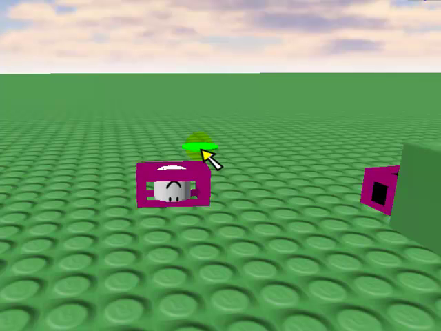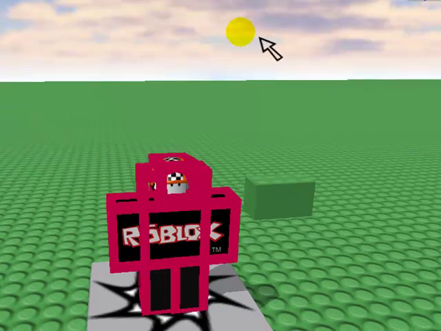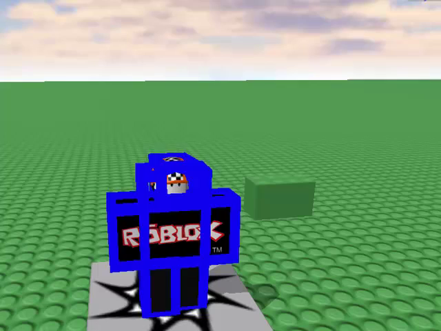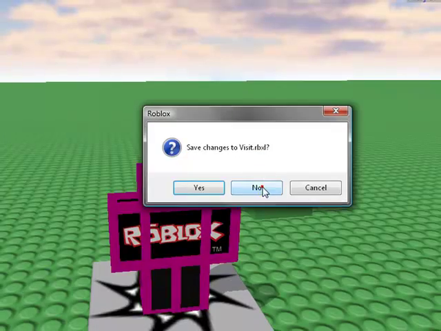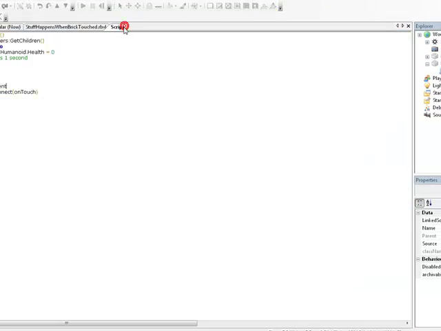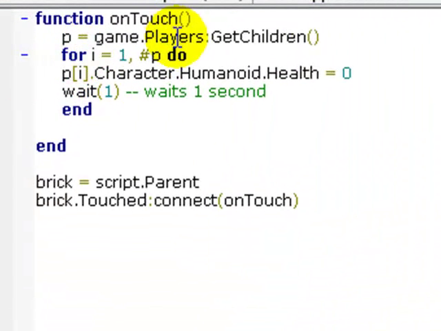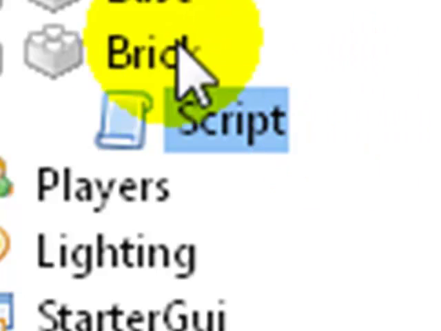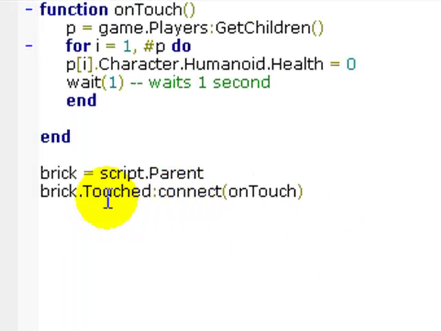So it's quite a basic script, but, well, actually it's quite advanced, with all the for loop and stuff if you don't know Lua. But it's pretty basic as in what it does. It just kills everyone. So we got an array, set to the players. While there's still players left to do, set the player's health to 0 and wait 1. And this is all when the brick variable, which is script.parent, because the script is inside Brick, is touched. And we learnt this on-touch thing last lesson.